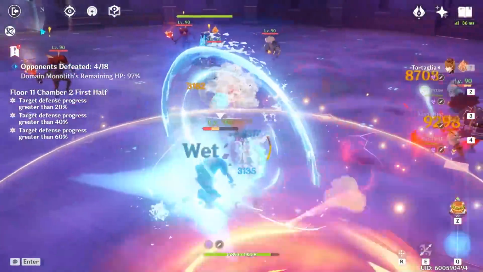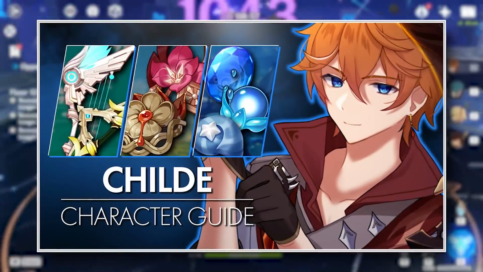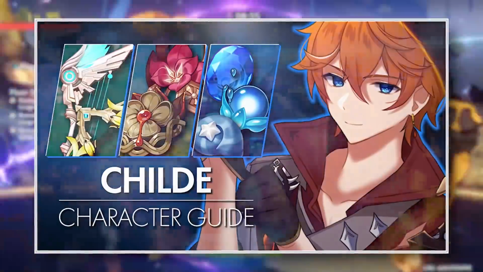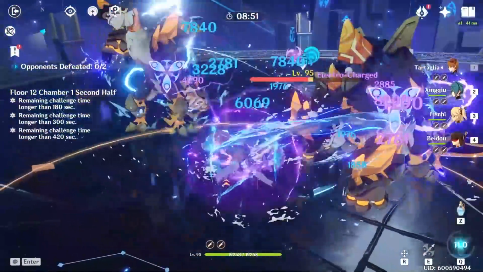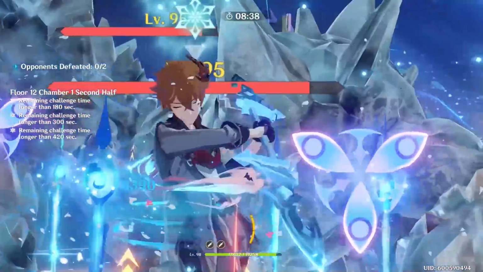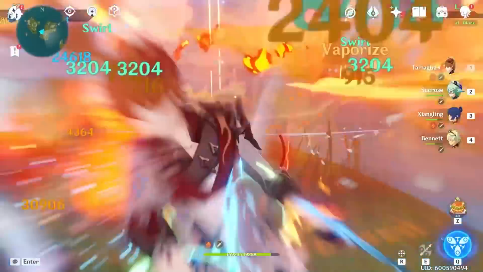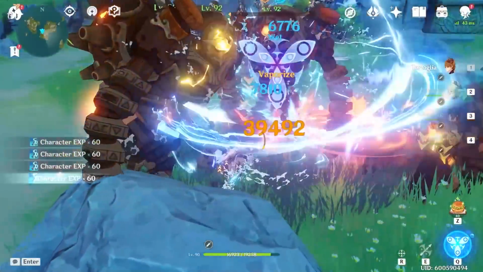If you're new to Childe and want specifics about his individual build, you can check out my full guide on him. Link will be in the top right and in the description below. We'll be taking a look at what elemental reactions we'll want to make a priority when choosing teammates, the elemental resonances we can take advantage of, and what heroes can help Childe perform to the best of his abilities. We'll be discussing team comps from the best of the best to those easily accessible to free-to-play players.